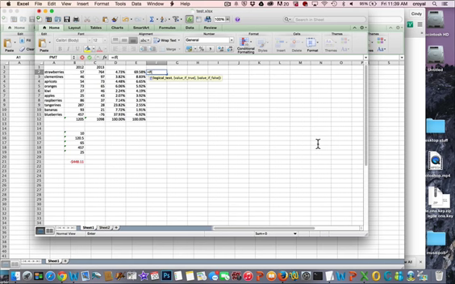So if we want to say if B, well, let's do C, we'll do 2013. If C2 is greater than 100, then we want it to say yes, and any text we want to put into a quotation mark. And if not, no. Also in quotation marks. So just like we do when we've done programming, it's an if statement.